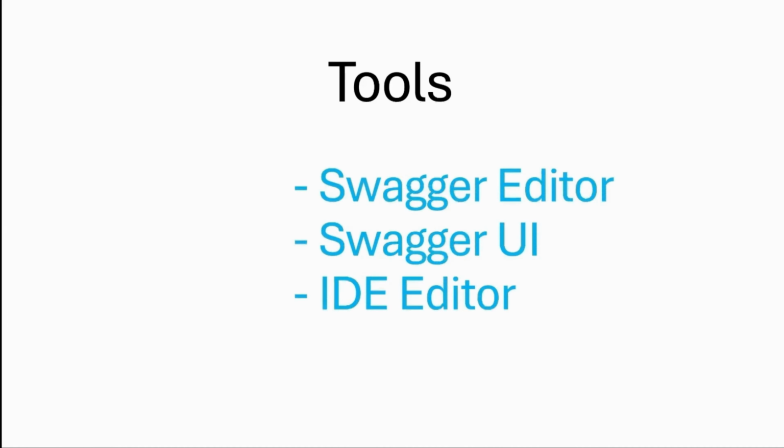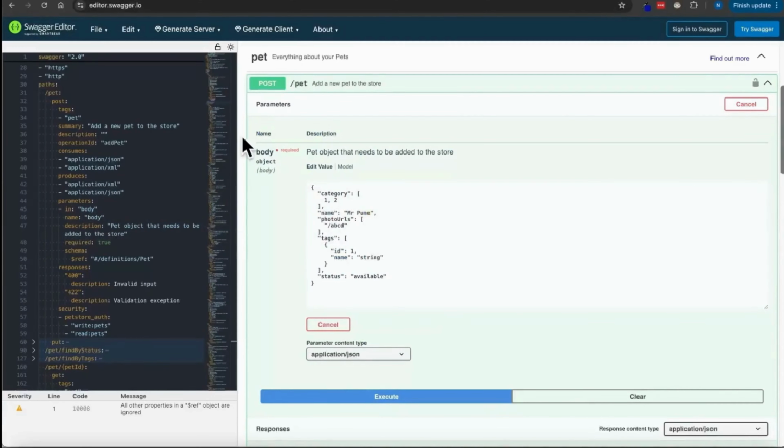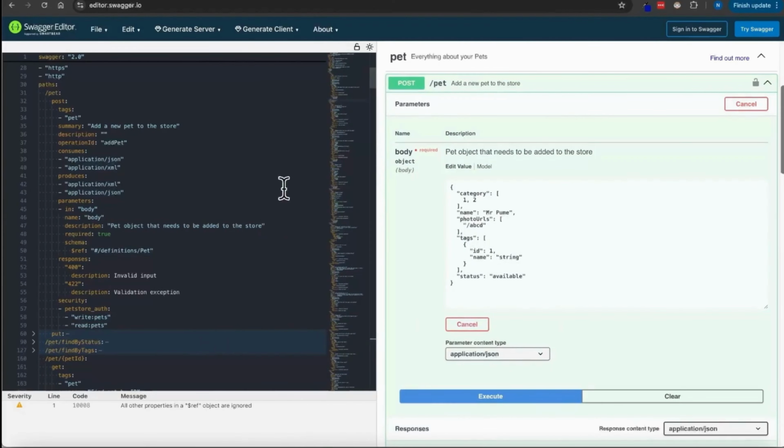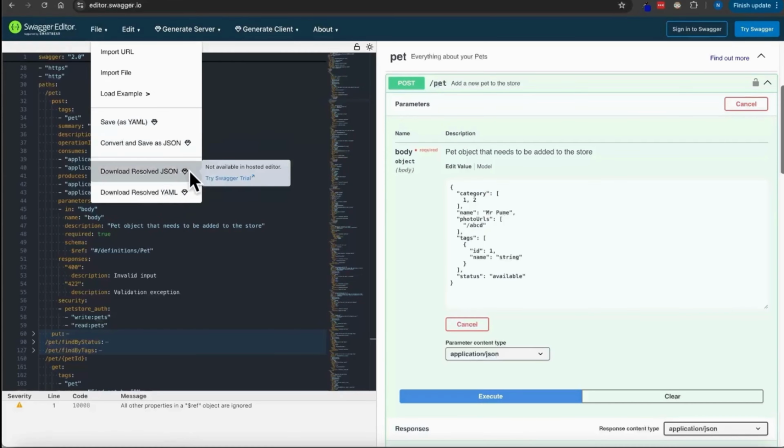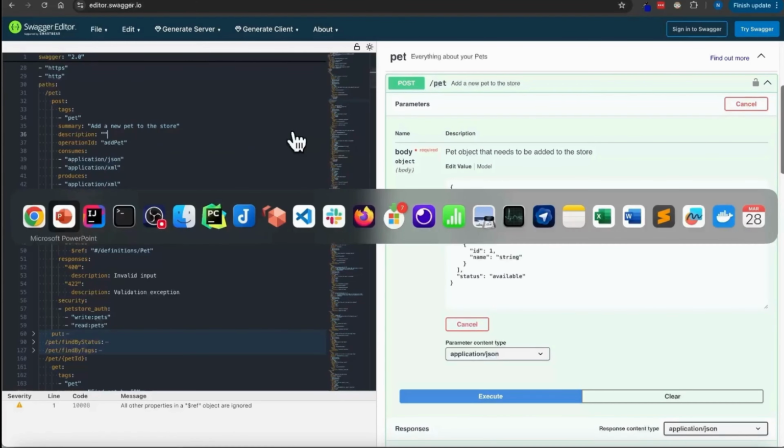Now tools. What all tools are available in the market for Swagger editing and UI viewing? And if this becomes complex, you can simply use your IDE. We saw that. So this is one of the tools. There are various tools like this, and when there are paid versions here, you can simply switch to IDE and start navigating.